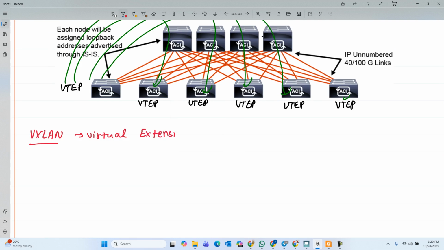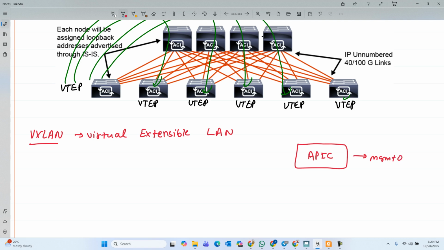Which IP? Management IP? See, for the first time when we build this ACI fabric, we are going to configure the APIC. So we'll configure the management IP on the APIC only. We don't touch our leaf and spine switches.